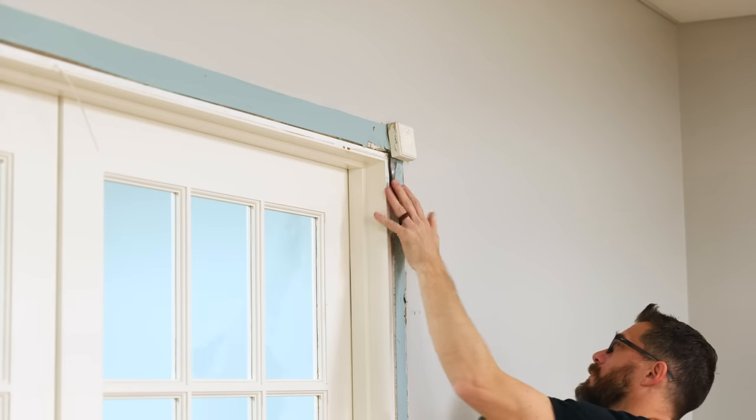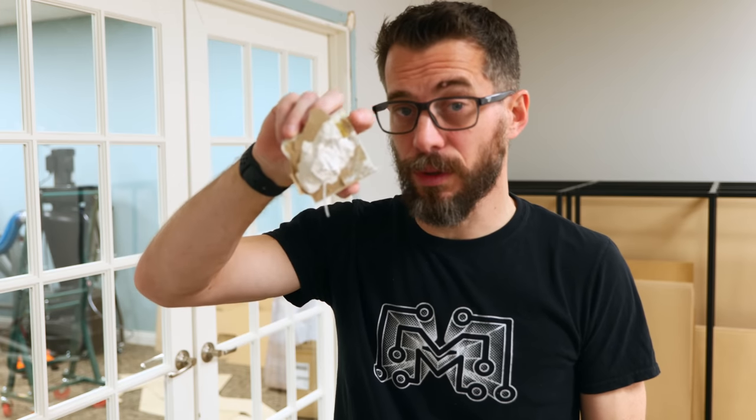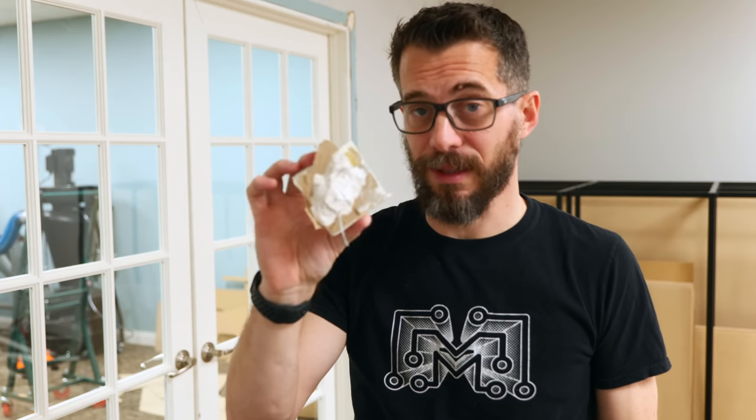Tip for you, if you're putting up baseboards or trim in your house, don't use glue. Use brad nails. This piece was actually glued, and you can see a little bit of yellow, like wood glue or something. This was glued to the drywall, and when I took it out, I took a bunch of drywall with it, and that's gonna be a pain in the butt to fix now.